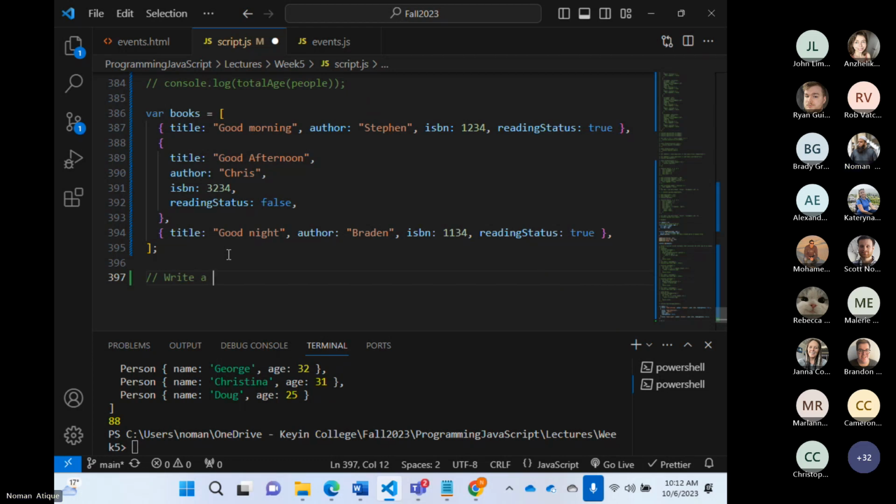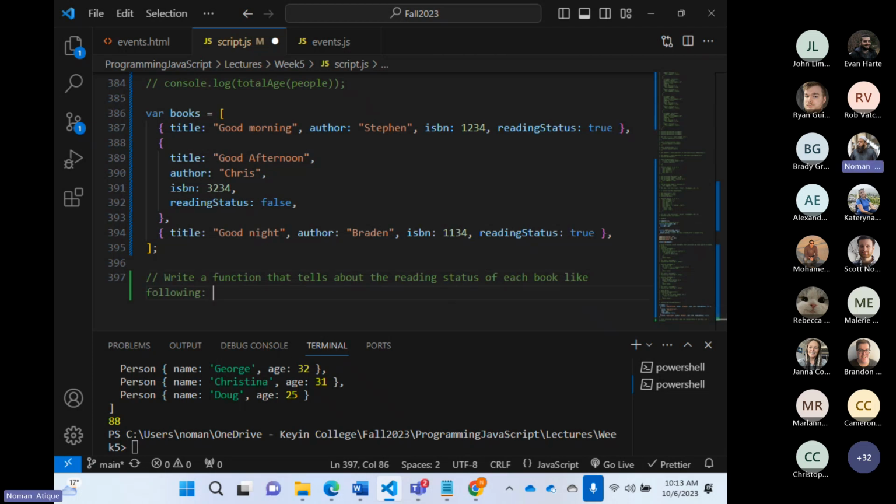Write a program, or we can call it a function, whatever. Let's say write a function that tells about the reading status of each book, like the following.